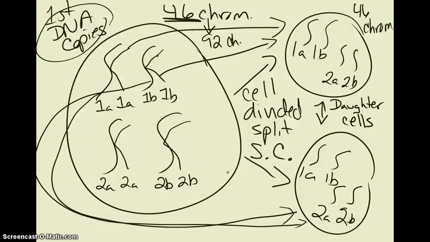This is how your hair grows, your skin grows, your blood is made. All of your cells are manufactured using the process of mitosis, this process right here. And that's why it's really important that the new cells be identical to the original cell. The next video that you're going to watch will go into the process of meiosis, which again is the gamete formation. That's a little bit more complex than mitosis.